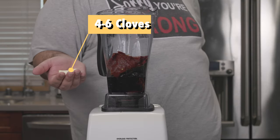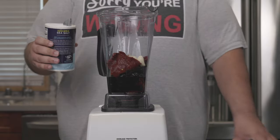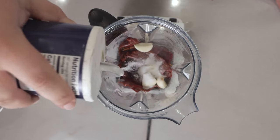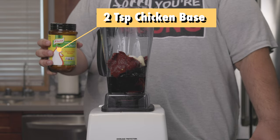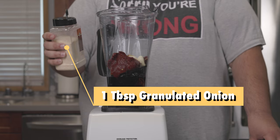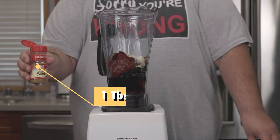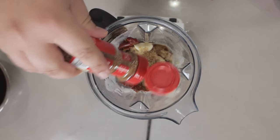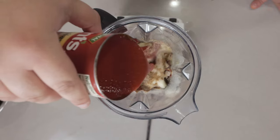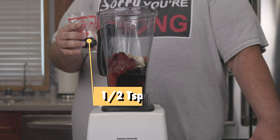Then let's add four to six cloves of garlic depending on their size. Next, let's add one and a half teaspoons of salt, two teaspoons of chicken base, one tablespoon of granulated onion, one tablespoon of cumin, and half a cup of tomato sauce. And a secret ingredient of mine: half a teaspoon of MSG.